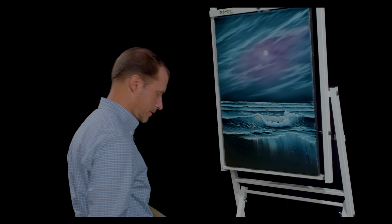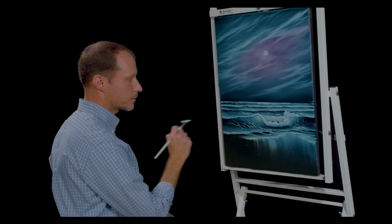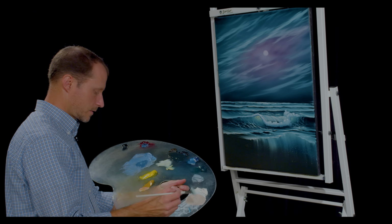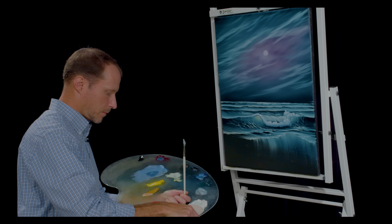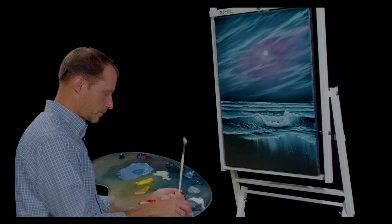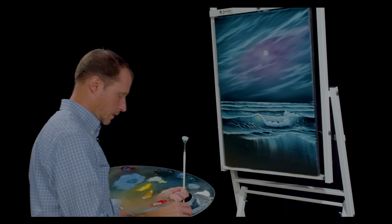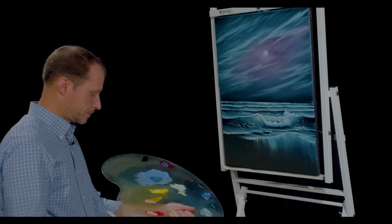Okay, let's carry on here. Where should we go next? I'll tell you what. I've got this big number 6 fan brush in my hand. Maybe I need to clean up a little spot on my palette here. Get rid of that thin paint. I don't want to get in trouble. So we'll remove that. Even on a big old palette, I still run out of room, but that's all right.